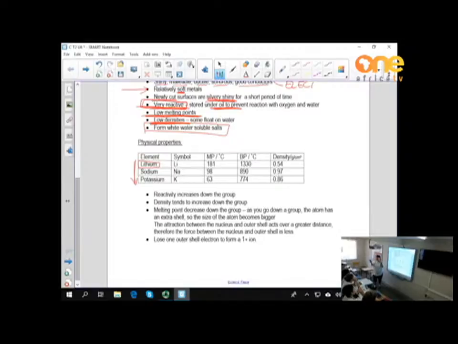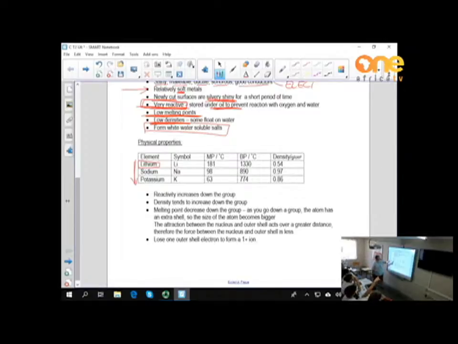It's going to react with the oxygen in the air and the water vapor in the air, forming lithium oxide or lithium hydroxide. And lithium oxide or hydroxide is a white substance. So I won't have my lithium eventually. So if I have lithium, I will store it in an oily liquid, although the lithium is not that reactive. But sodium and potassium, you have to store them under an oily liquid.